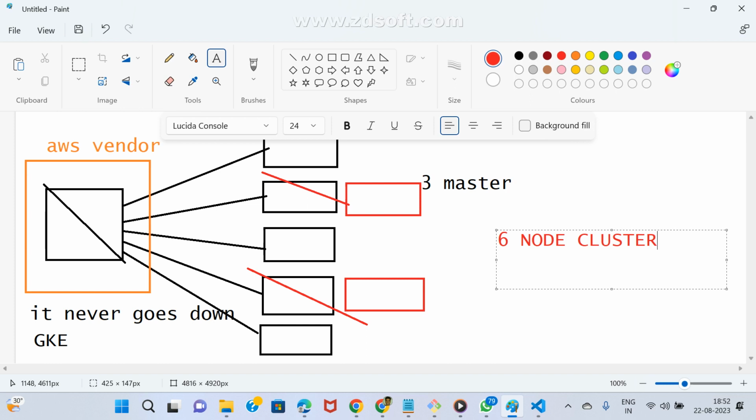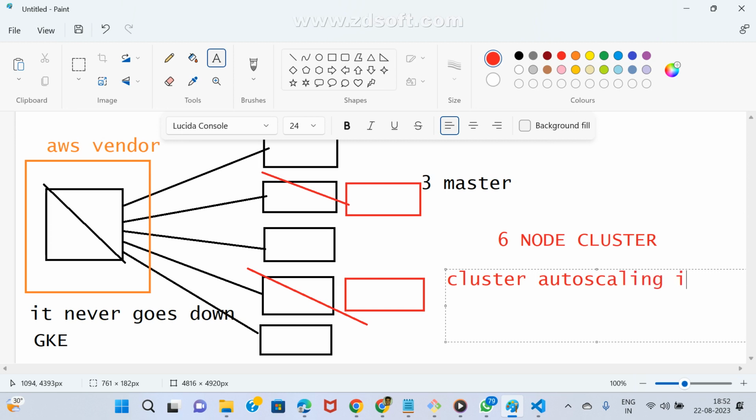Is it clear or not? Please respond. Who manages the cluster? The vendor manages the cluster. That's why when you delete nodes, it will create them automatically. That is the technical word: try to remember, cluster auto scaling.